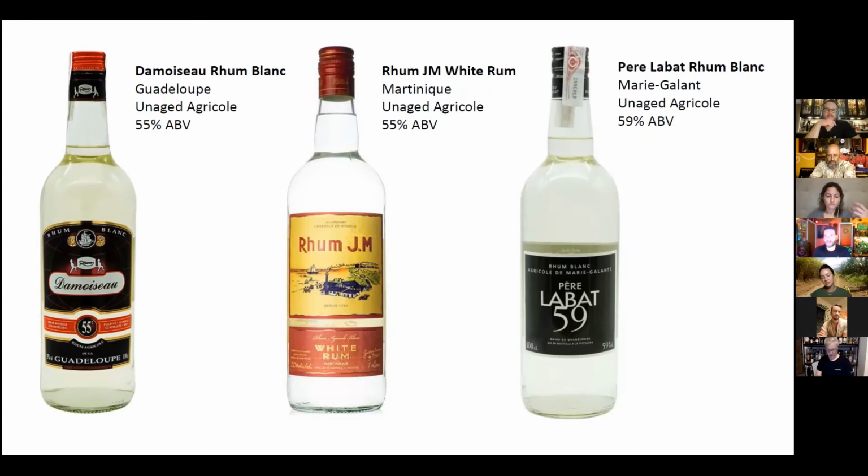Yeah, thanks for the clarification. And just for clarification on my tasting notes, I grabbed the wrong glass. So whatever I just said for the tasting notes on Rhum JM was actually Pere Labat. So let's reverse those, because I didn't have my bottles lined up in the same order as I'm looking at on the screen. That oliveness, I'm not getting on the Rhum JM, at least not to that same extent. So let's move on to the Pere Labat, everybody else, and I'll move on to Rhum JM.